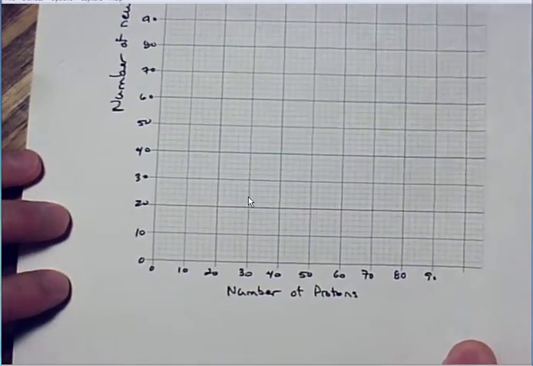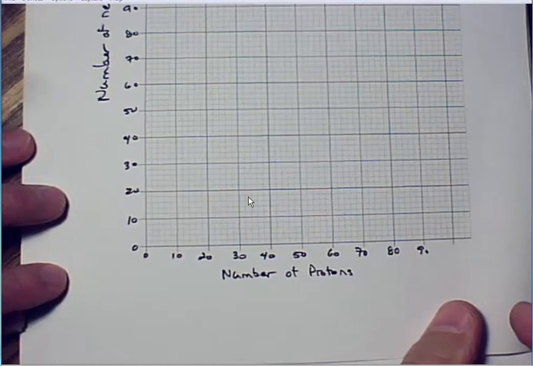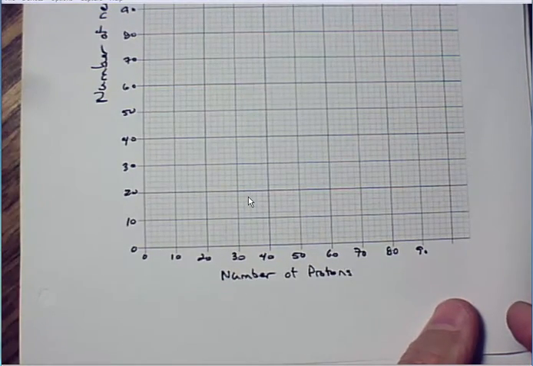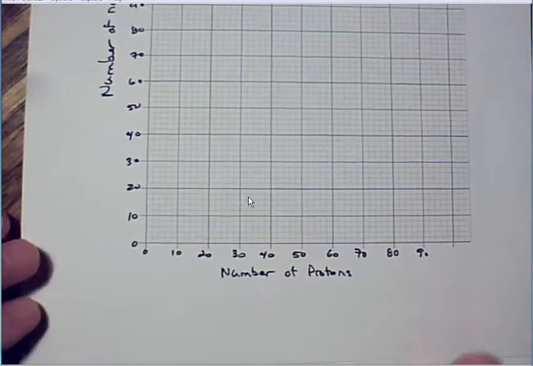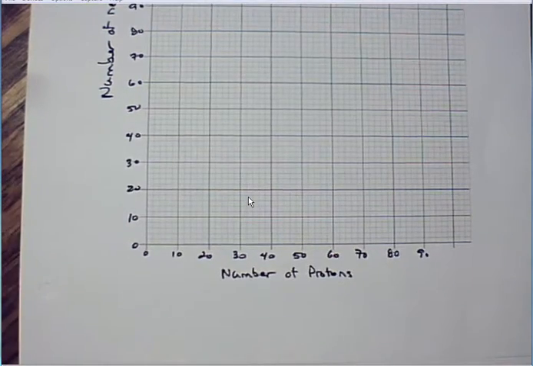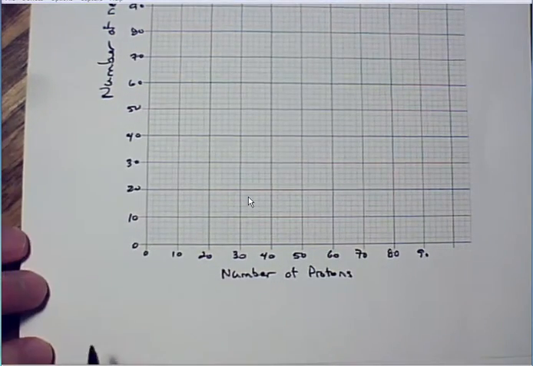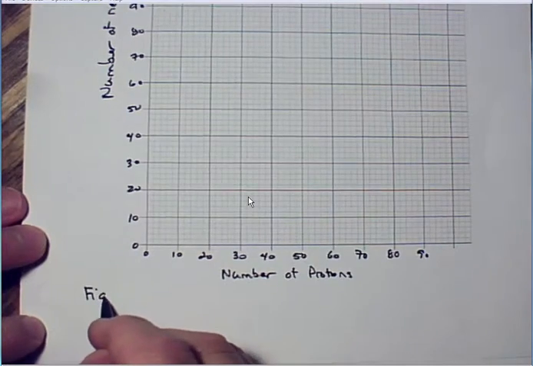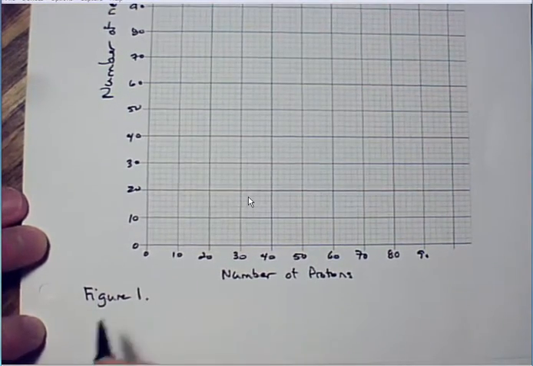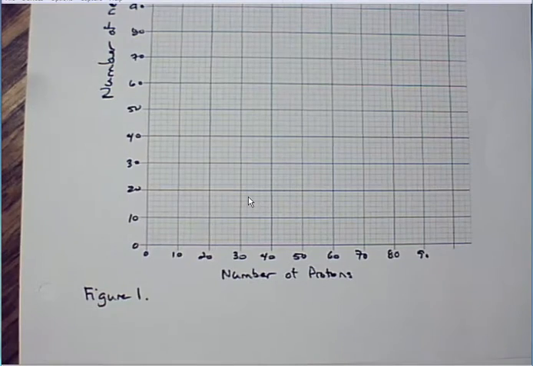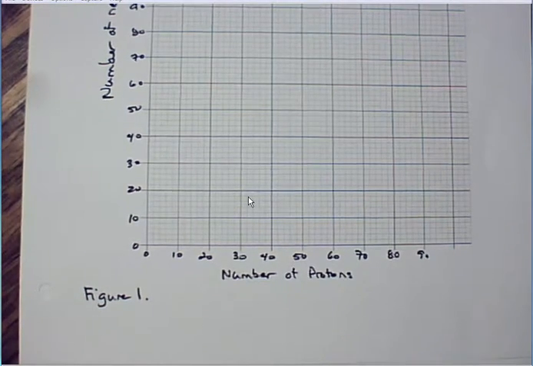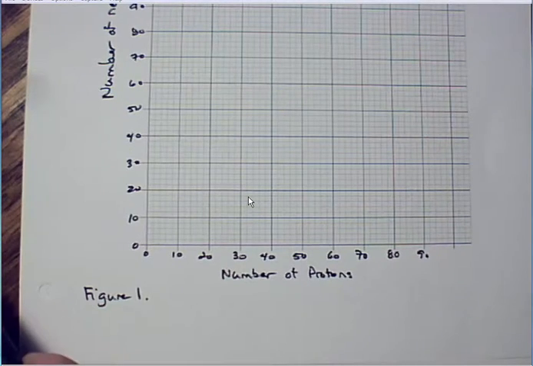Now then, all graphs must have, and this goes back to Unit 1, where we taught you how to do formal graphs, figure labels. And since this is the first one on this document, we're going to call this Figure 1. You don't have to describe it in exactly the same words that I describe it. You have to describe, in general, what needs to be said. There are three things that you always put in a figure label: what's in the graph, why it's important, and what is the pattern you see.